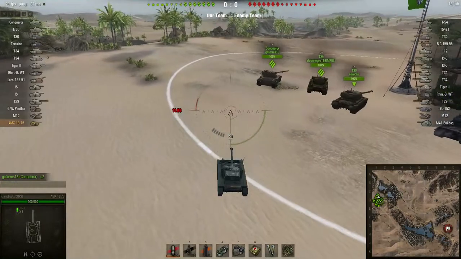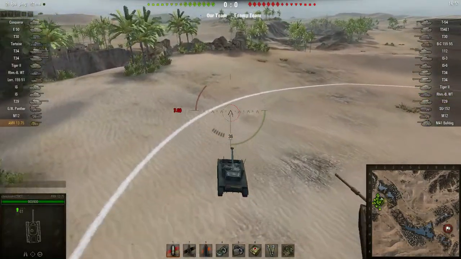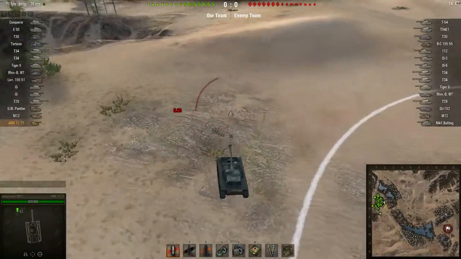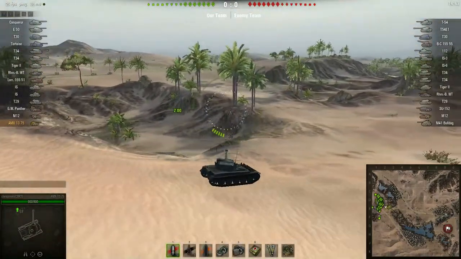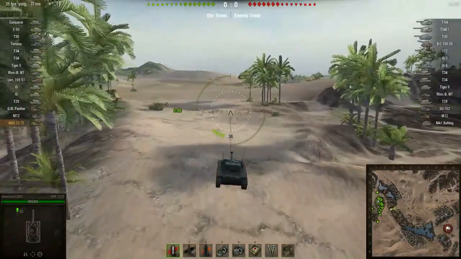I'm playing World of Tanks. The tank I am playing is the French Tier 7 light tank, the AMX 1375, and the map is called Sand River. Now this is a very interesting map because we have 3 artillery units and they have 3 artillery units, and I could potentially spot their entire team, and I've certainly done it before.